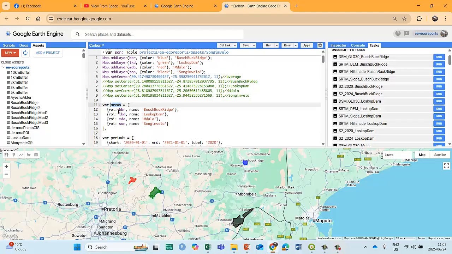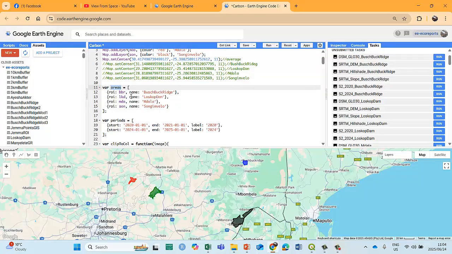In this case, I'm going to take ROI, BBR, name, etc. So I'm going to take all 4 of my assets, my boundaries, my reserves, and add them into one variable called areas. So when I clip, I don't clip for the individuals, I clip for all 4 of them using this variable called areas. For example, if I clip an image, I'm going to clip it for all 4 with one script, not with individual clipping functions. Okay, so that's important.